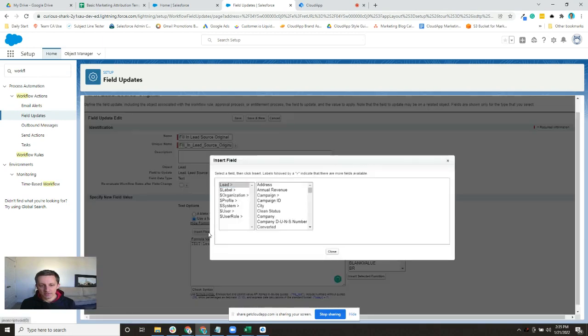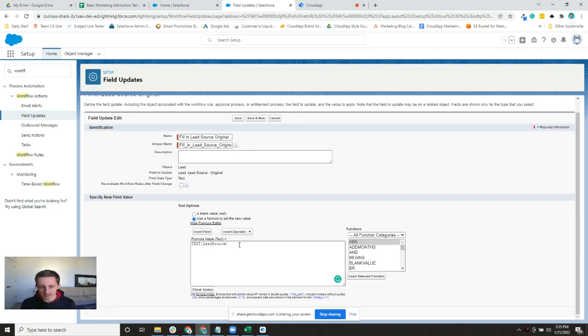I can insert a field from like the lead record. So when I did this, I could put in the lead source and then insert. When I do that, since this type is a pick list, I have to put it in this text formula. Otherwise it'll error out. It won't like it because it doesn't like taking a pick list value and putting it in text. So I have to take the pick list and make it text. So I use this text formula. So TEXT, parentheses, your field of lead source, that's all it needs.